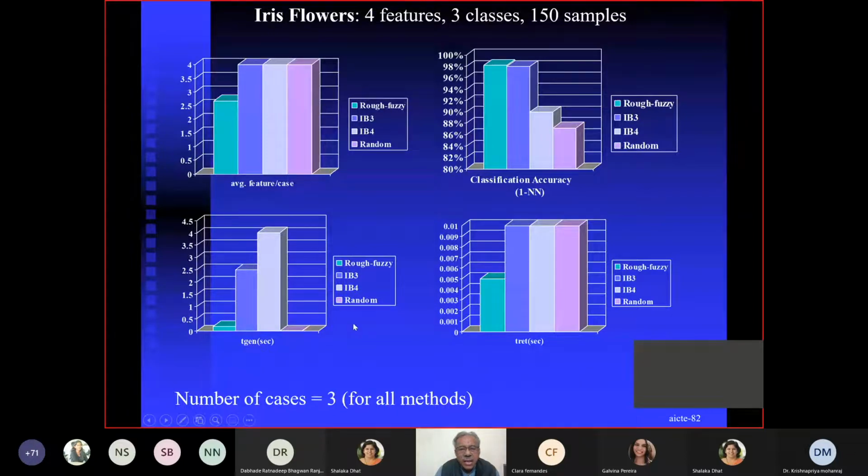Very interesting. Randomized method, almost zero, because you pick up one method randomly, so there is almost no time required to generate. The second one is the previous one. Since the average number of features required is minimum, your retrieval time is also minimum, and for others, retrieval time is maximum. So this is for iris flower representation. You can see how efficient it is to represent those 3 flowers.